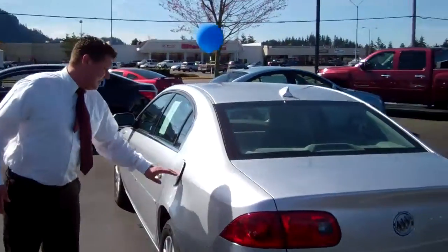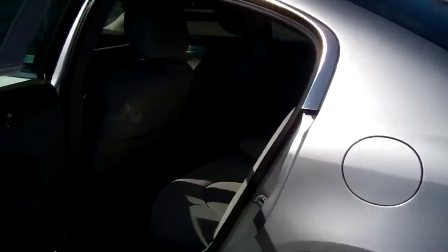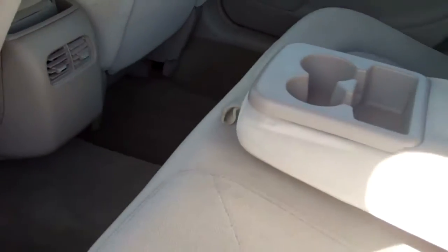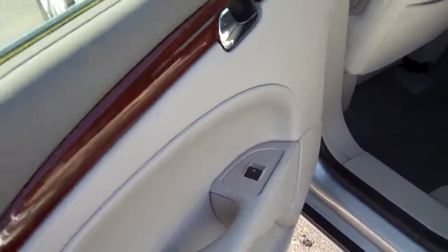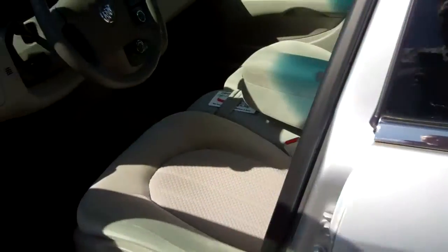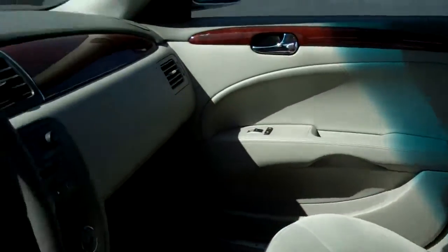Come around to this side — easy access fuel, just a bunch of room in there. See that cloth interior, middle fold-down for cup holders. Just a ton of room, check that out. Let's look in the front — see power windows right there on the side. You can fit somebody else right there in the middle if you choose. Just a ton of room.